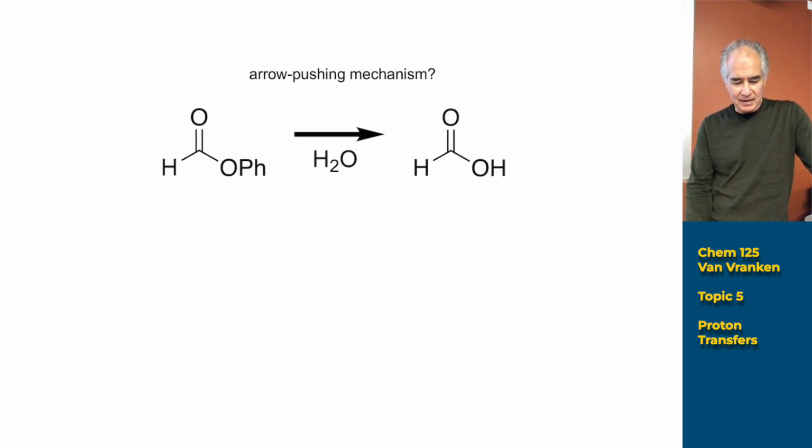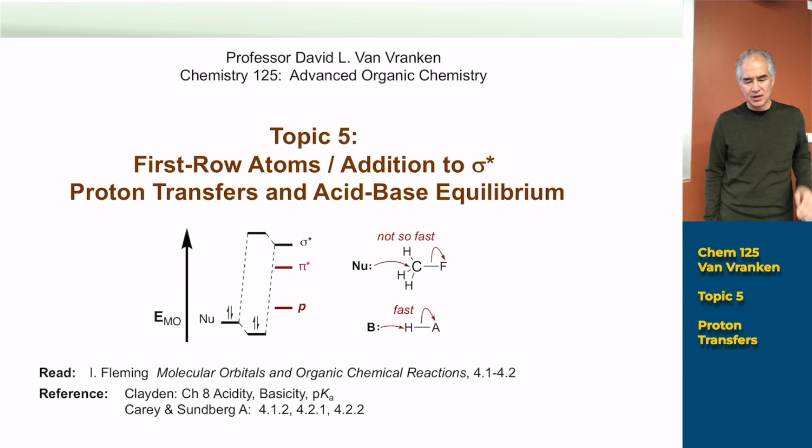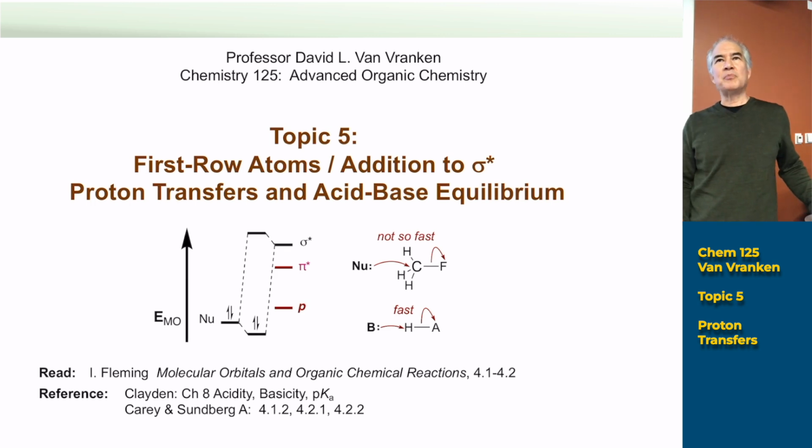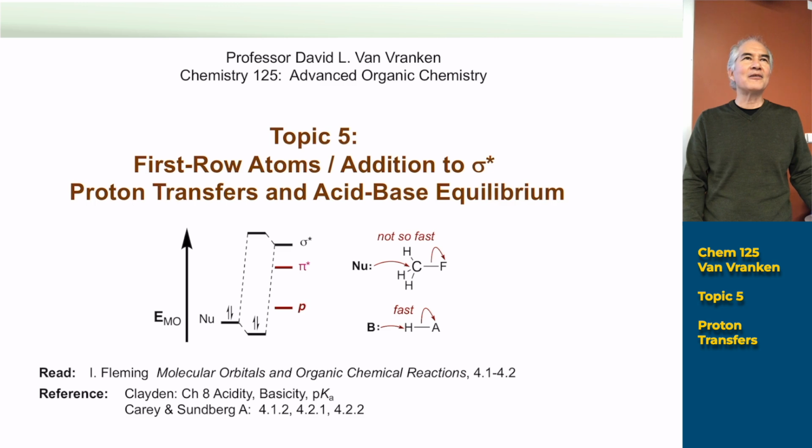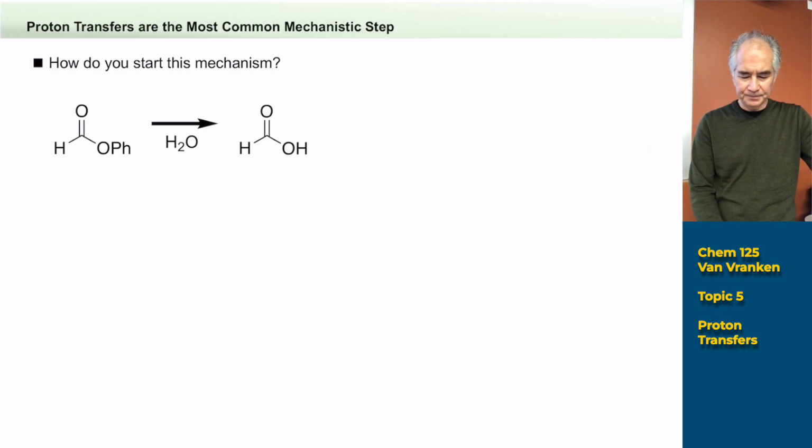Well, maybe we can come back to this in just a little bit so we can talk about why it's such a challenge to make a decision about where to start your arrow pushing for this process. And it relates to the topic for today's lecture, which is acid-base arrow pushing reactions. And that just does not sound that interesting. Acid-base chemistry, you've taken a whole year of general chemistry, which was a lot of acid-base stuff, and the arrow pushing you'd think would not be that exciting, but we want to try to do the best job we can when we write out mechanisms.